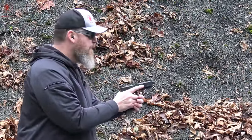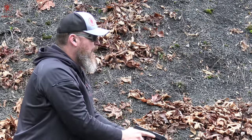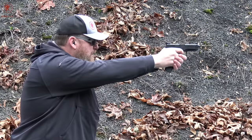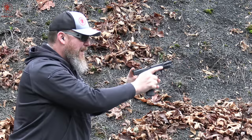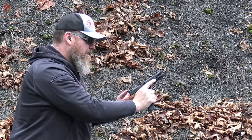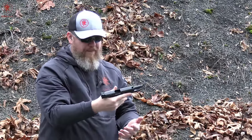And the sights — perfect. 10 rounds of PMC Bronze. Nice tall sights. Those green fiber optics are certainly standing out. It's January here in Oregon, so it's kind of a dark day and it's really easy to see them. The rear sight does slide a little bit to the right but not to the left. It's recentering where it's supposed to be — kind of spring loaded — but very comfortable to shoot. Recoil very manageable and a surprisingly nice trigger.